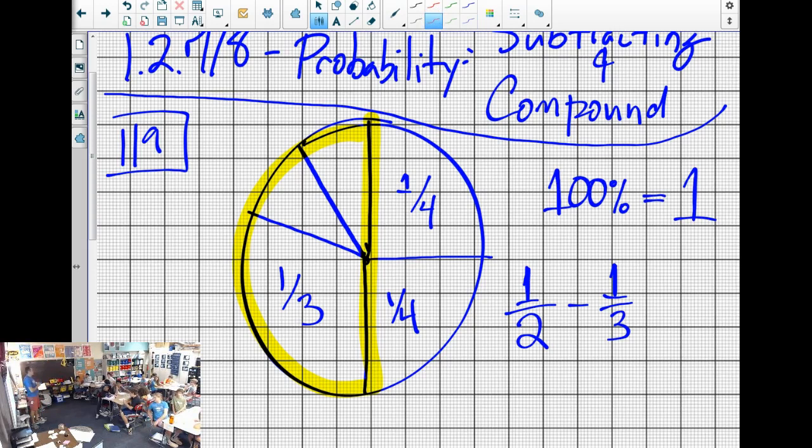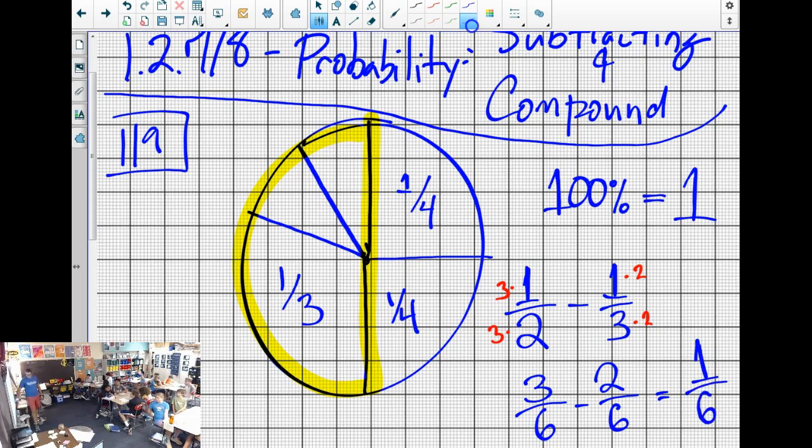By the way, I was completely not serious when I said this isn't going to work, because I was talking about something we don't do. We don't actually physically work with the numbers that are there because right now they're not common denominators. So the easiest way to find common denominators is to multiply by the other one. Now sometimes that'll give you the least common denominator and sometimes it won't. It doesn't matter though. All that we care is that they're the same. So we have 3/6 minus 2/6. What do I end up with? 1/6. But that's not my answer.